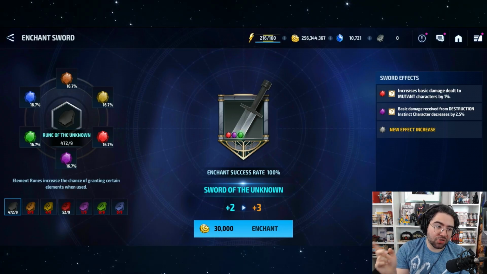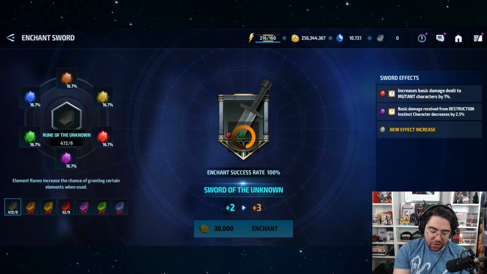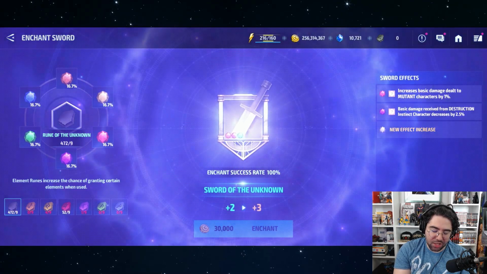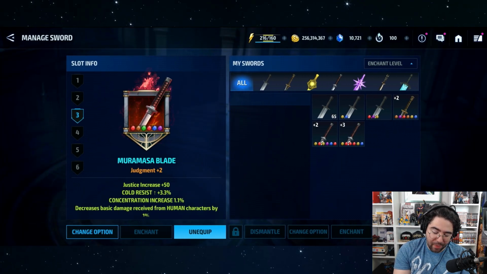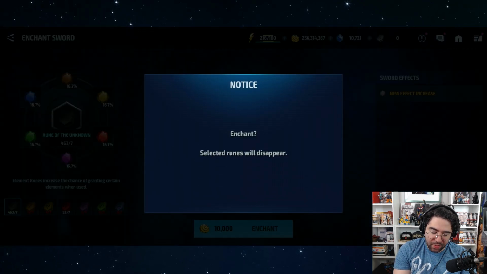And you can see here, the cost goes up. I'm not worried about the gold. The gold doesn't matter. But as you can see, it went up from 7 to 9 on the rune of the unknown. So this is going to cost me 9. The next one's going to cost me like 11, I believe. 11, see? Okay, so we got red, purple, yellow, orange. No, yellow. I don't like this one. I personally don't like this one. So I'm going to stop again. And you're just going to repeat this process.